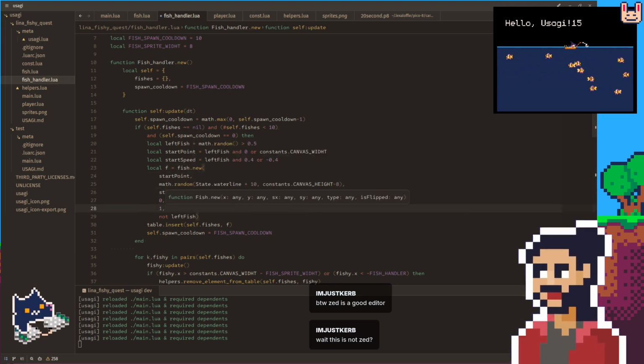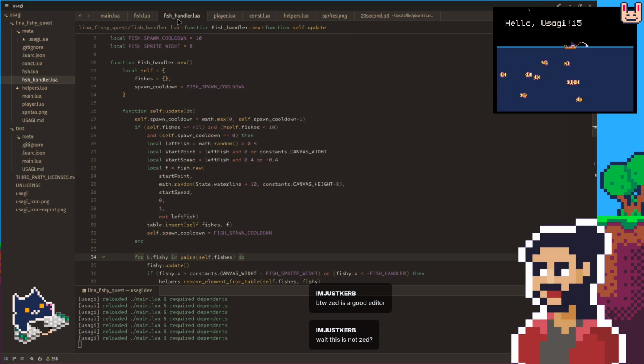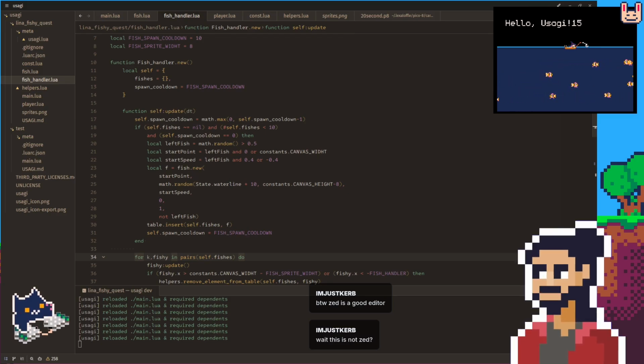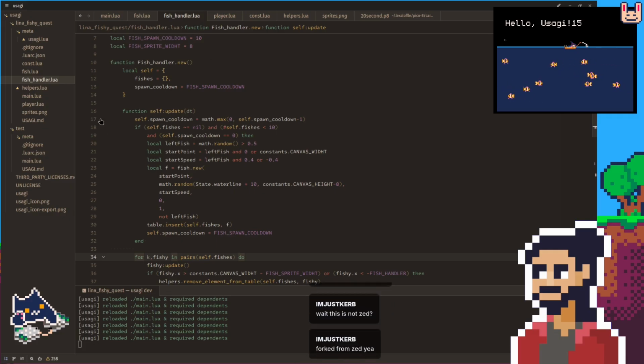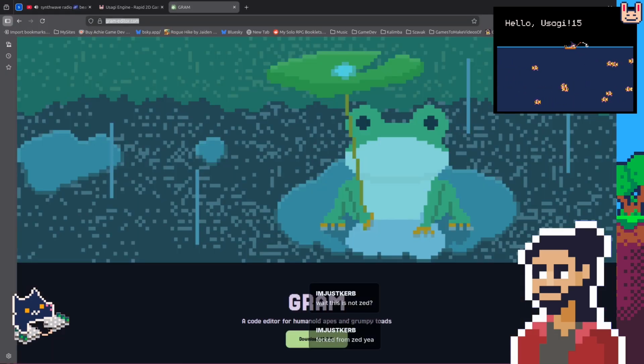This is not Z. This is gram. Gram code editor. This is the Grumpy Frog. There you go.